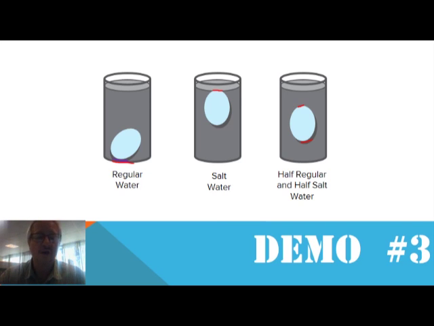You're going to have one for this first container with the regular water. You're going to have another statement for number 2, and you're going to have a third statement for number 3. So you do need 3 statements that begin with I observe. You need to say what you observe, and then so I infer something about the density of the egg versus the density of the water. Okay, so you'll write those 3 out.